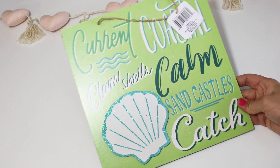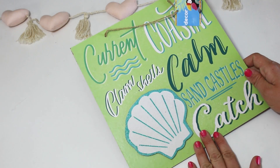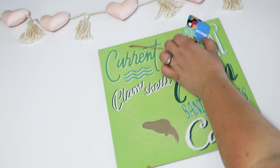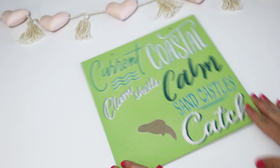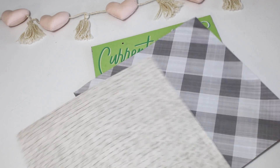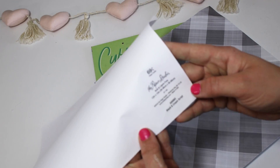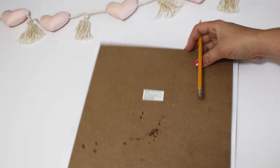The next project is a little more detailed, so you have to work a little extra, but it's super simple to put together. It can be customized a million different ways and looks so high-end — like something you would have purchased from a store. You can use any type of sign or backing for this project; a real piece of wood would even work. I'm going to pull the little seashell 3D piece off the front to get a nice flat board.